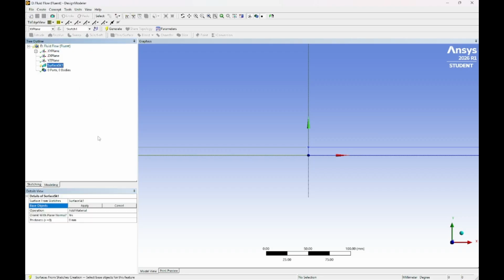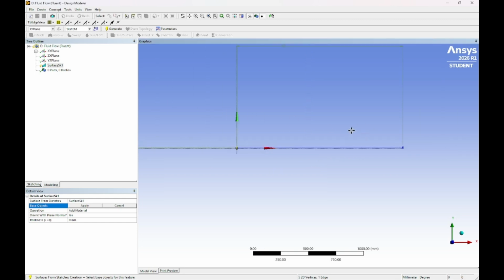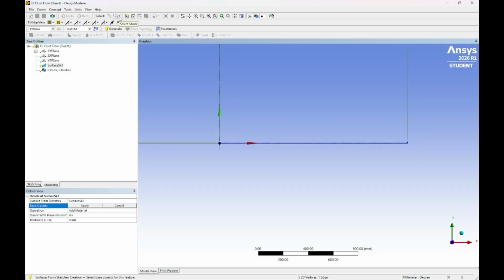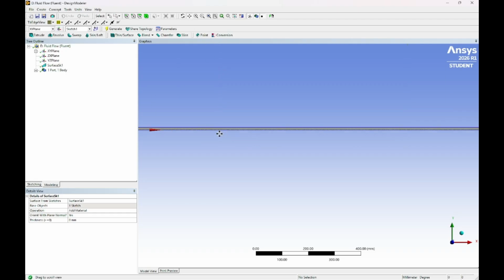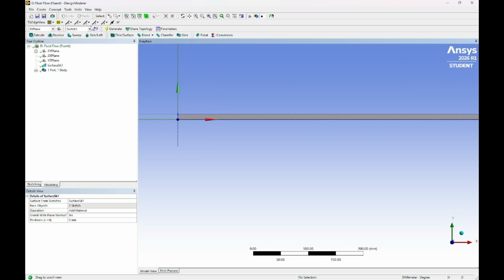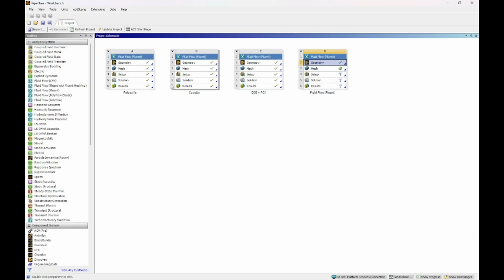Do the box select, get the whole thing, select the whole surface and then apply, and then click generate, and you will have the whole surface as a surface. That's all you need to do in the geometry, so you can close out this window and you see the check mark and it's updated.